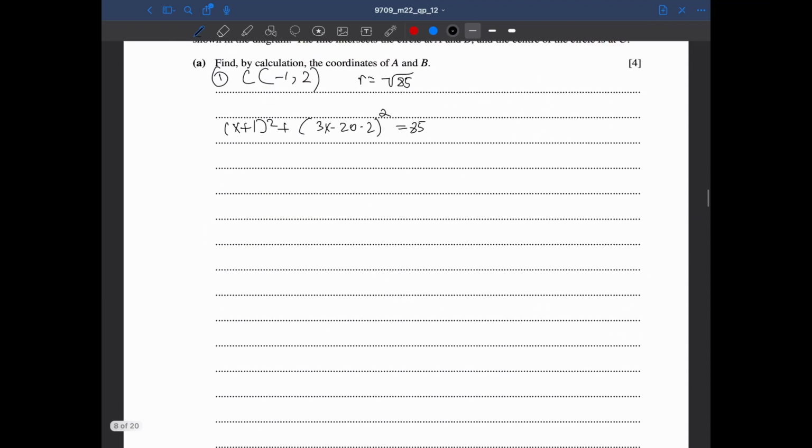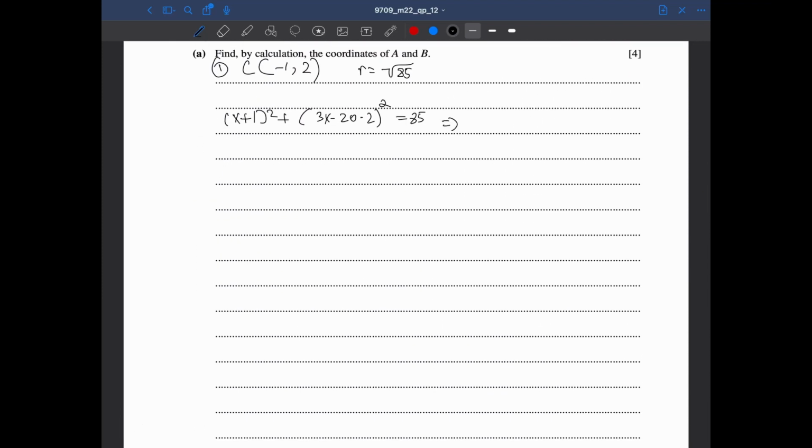All right? That will transform everything into, if we just expand, x squared plus 2x plus 1. And then in the brackets, we're going to have 3x minus 22. So it's going to be plus 9x squared. And then 22 multiplied by 2 multiplied by 3, which is negative 132x. And then we have negative 22 squared, which is plus 484. And all of this equals 85.